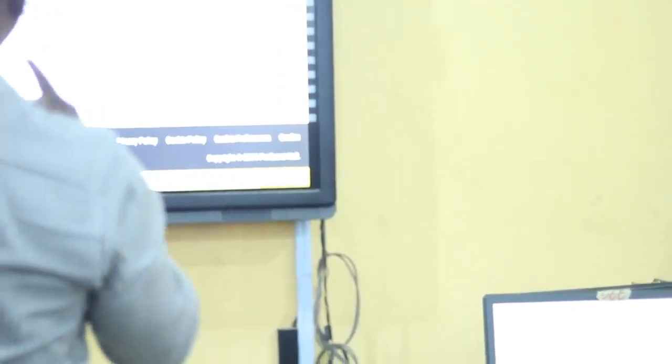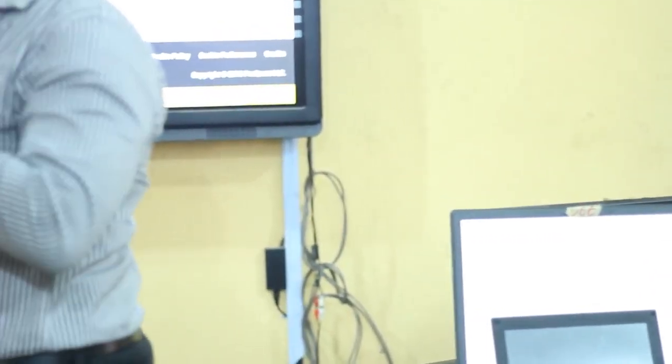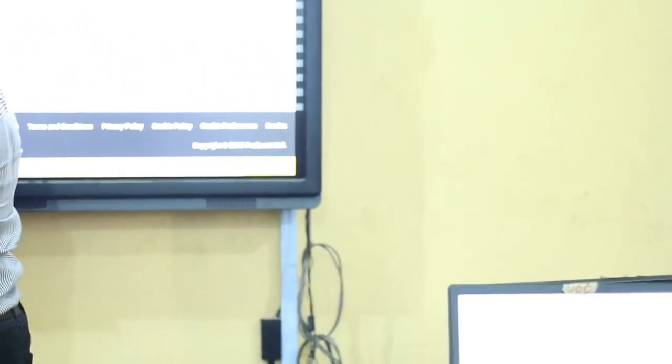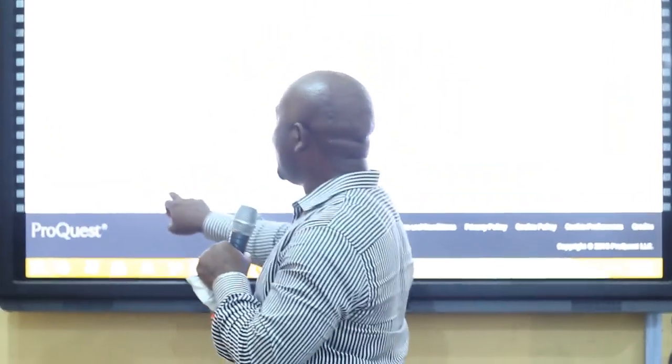No, it has changed automatically. Use lowercase, it has changed automatically. When you use that particular URL, it will bring you to this place. This is where you now input the username and the password. Once you put the username and password, the site will open to this page that is configured for the University of Uyo. It will automatically open for the university.